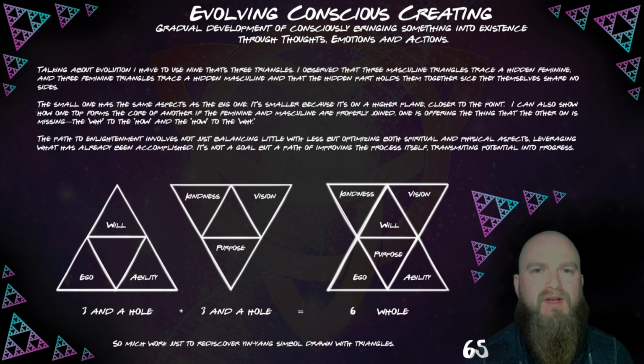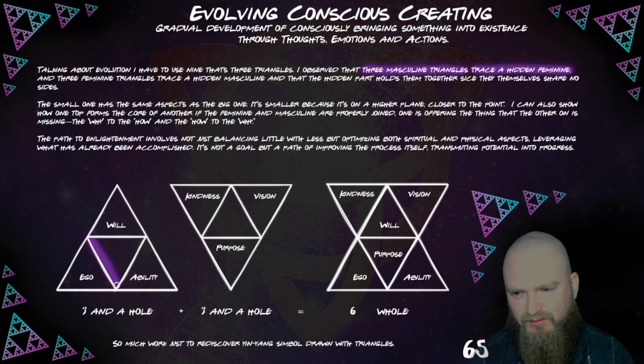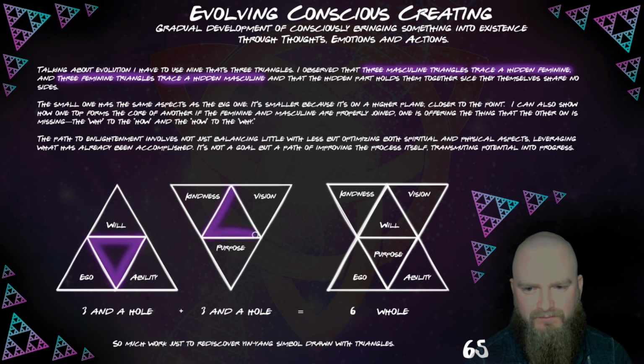Talking about evolution, I have to use 9. That's 3 triangles. I observe that 3 masculine triangles trace a hidden feminine, and 3 feminine triangles trace a hidden masculine. And that the hidden part holds them together, since they themselves share no sides.